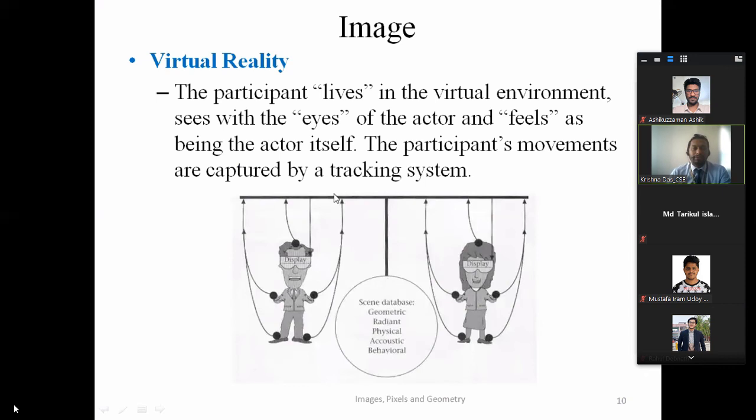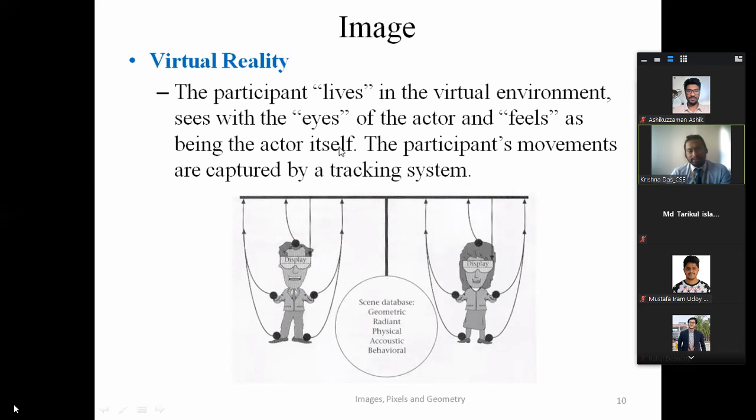So you become the participant in that moment in the virtual environment, and then you can see that virtual reality. When you are experiencing the virtual environment, that is called virtual reality, right? The participant lives in the virtual environment, sees with the eyes of the actor, and feels as being the actor itself.